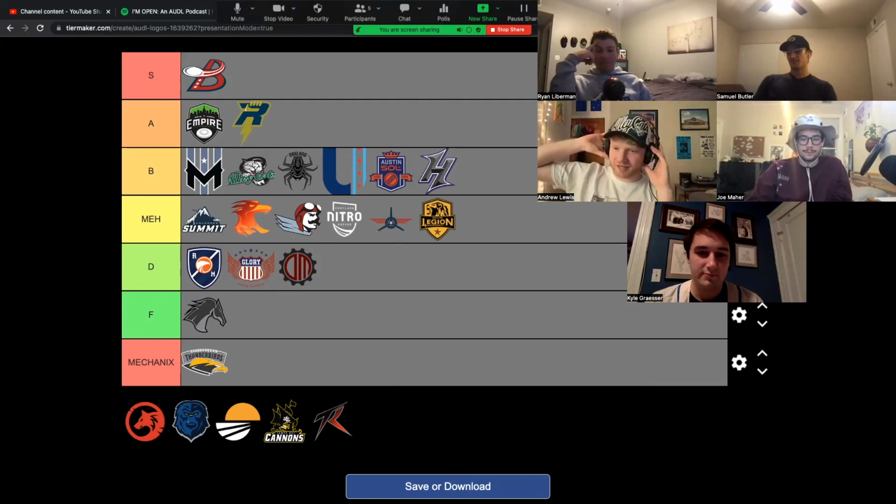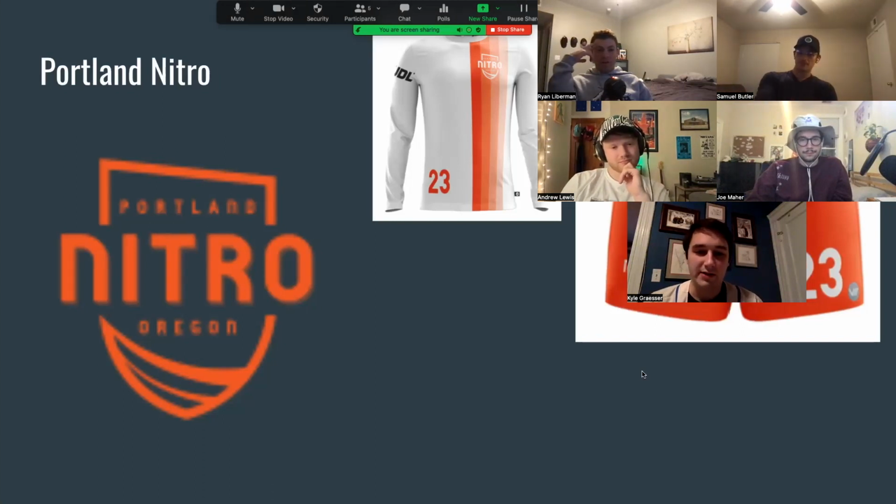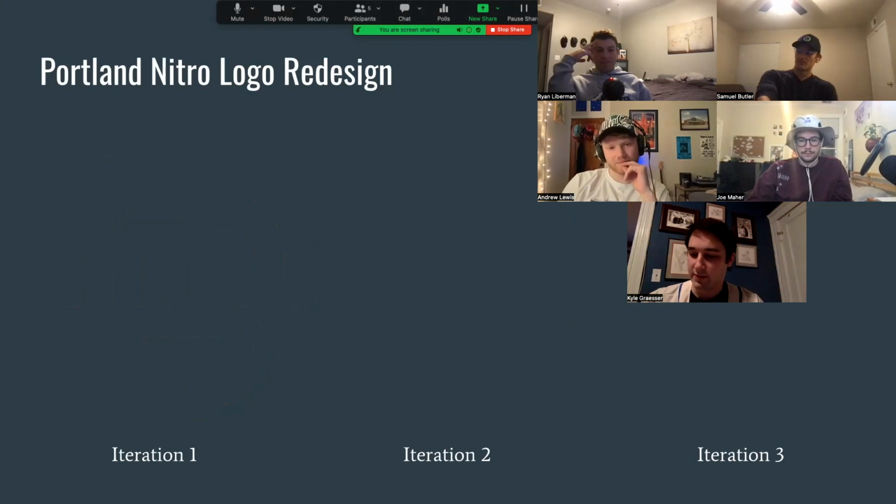Like there's something you could do, but it's visually appealing, but there's nothing cool about it. It was pretty clearly professionally designed, but whoever they chose to design it probably just makes corporate logos, so it doesn't feel like a sports logo. Yeah, agreed. Their jerseys are, I don't know.